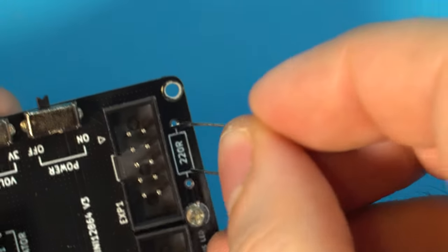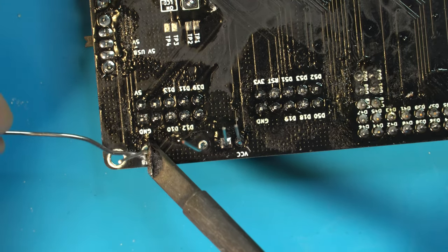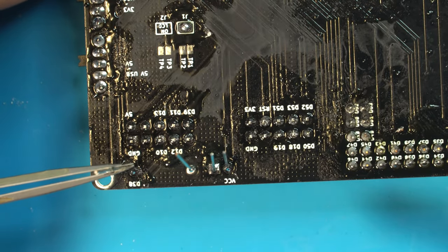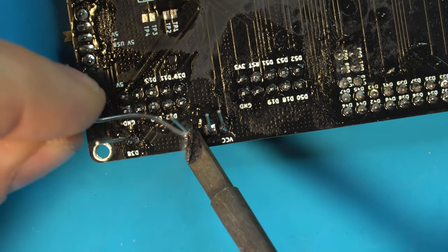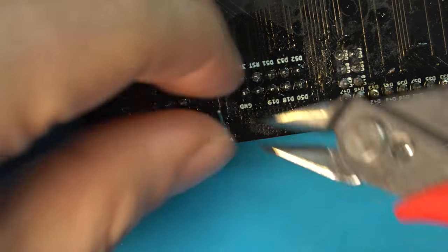For our resistor, we just want to bend these legs back and feed our resistor through from the front side of the board. Make sure that resistor is sitting flush. That looks pretty good. So now we can go ahead and solder the other leg. And with those both installed, we can clip the legs.